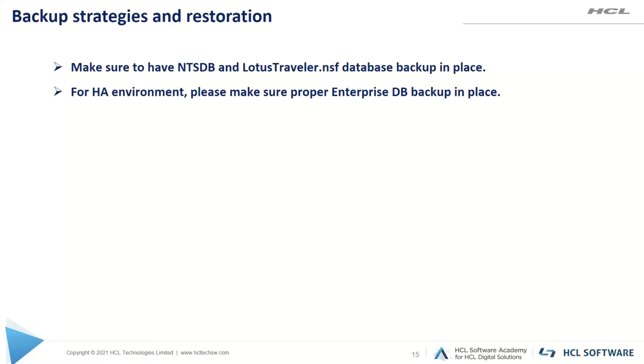Backup strategies and restoration. For a standalone server, before upgrading Traveler, you should make sure to have the ntsdb folder and LotusTraveler.nsf backup in place so that in case of any issues while upgrading, you can restore the ntsdb folder and LotusTraveler.nsf from the backup. For a high availability environment, you should consult with your database administrator for the backup and restoration strategy. I would recommend you raise a support case in case you are facing any issues after the upgrade. We will assist you to fix those issues.